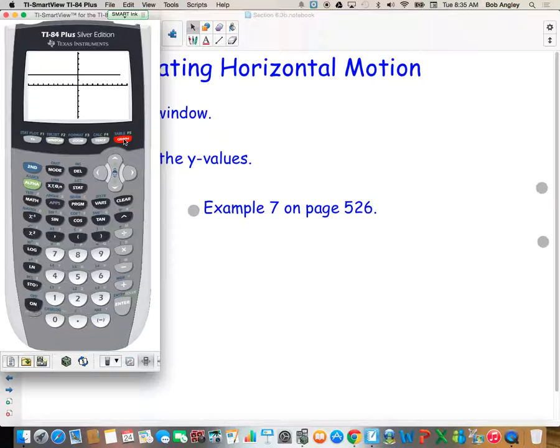Which direction was he going to start with? He was going to the left, right? Could you ever tell if he changed direction? No, because everything was happening one on top of the other, right? Okay, so let's go back to y equals, and let's do something that'll help us with this.